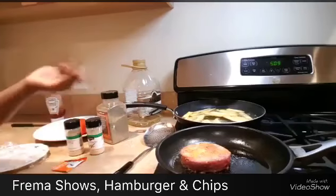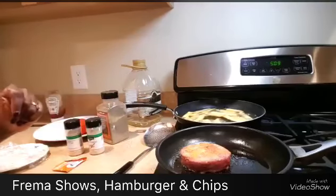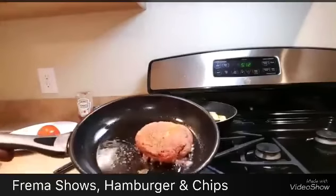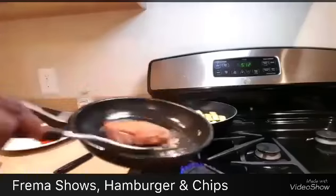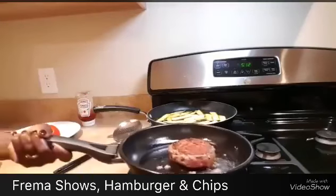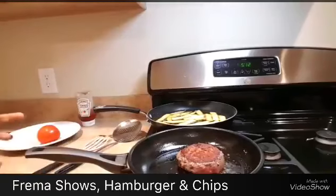The fries are also frying and turning brown, so very soon I'm going to take them out. So stay tuned, don't go anywhere. It's been a few minutes, so this is how our burger looks. I'm going to flip it and turn it around. Wow. Like I said, it depends on how you want your burger. I want mine to be medium rare, so brown on the outside and the edges, and the inside will be nice and juicy.